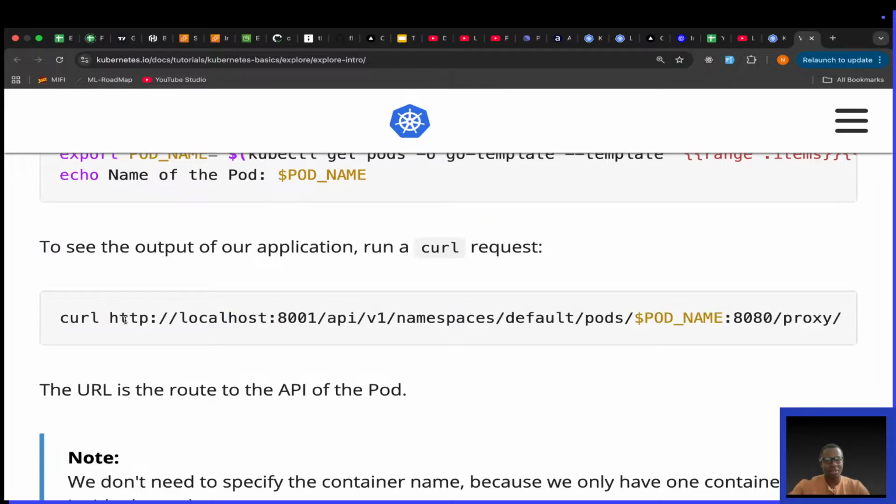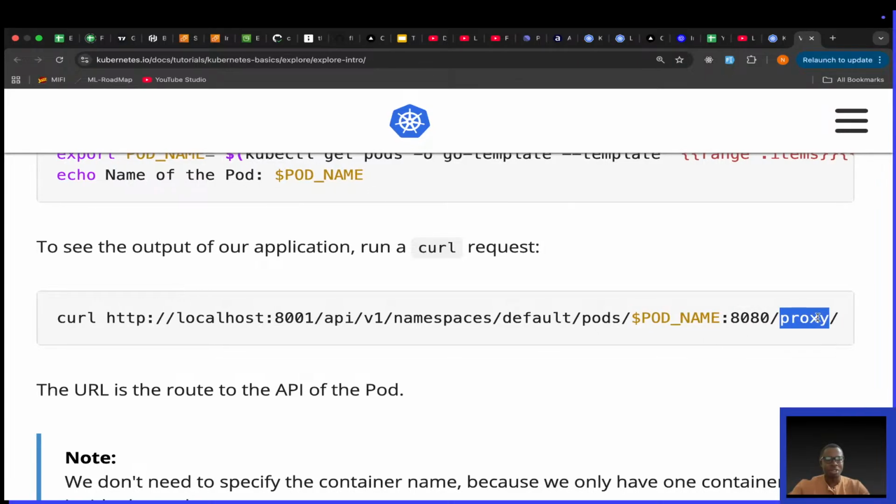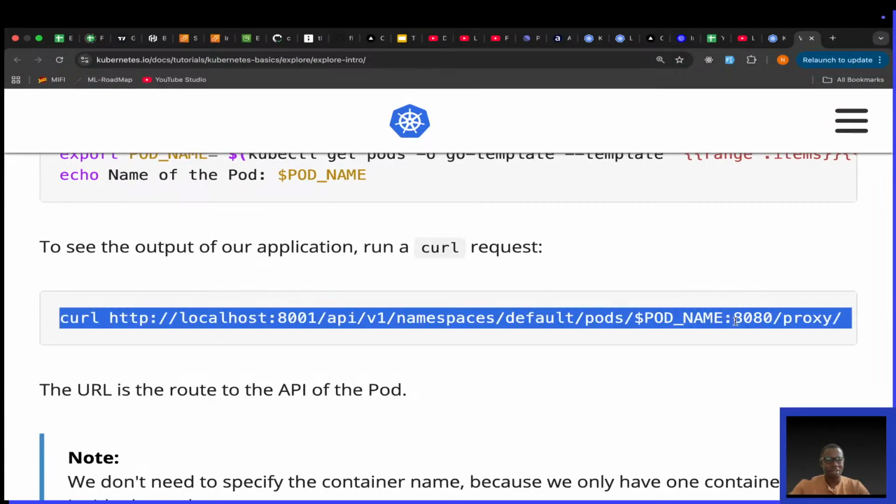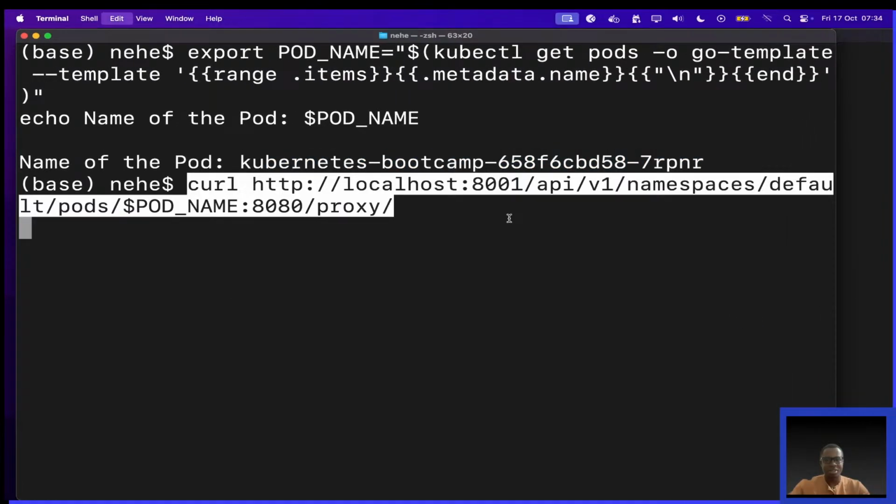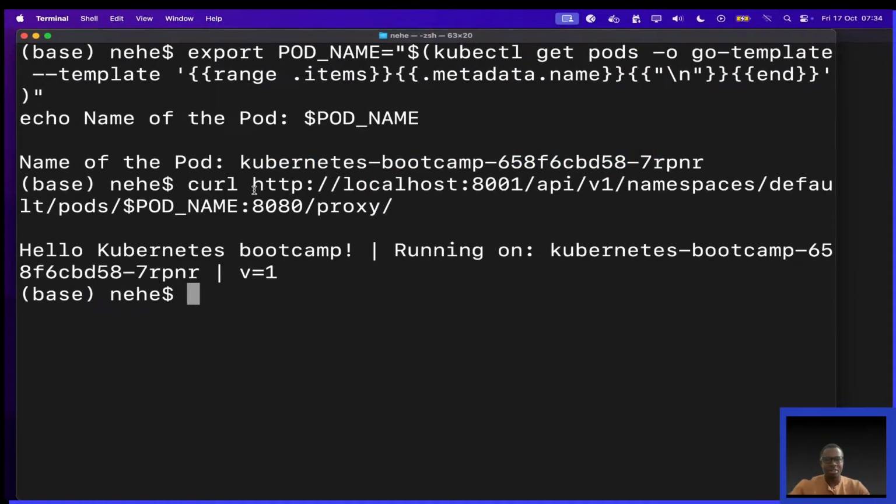You can see it is pointing HTTP localhost at this port, API, v1, namespaces, default, pods, the pod name, this pod name that we got from up here, then its port and proxy via the proxy. So I'll copy this and I'll paste. So you see, hello Kubernetes bootcamp running on Kubernetes.